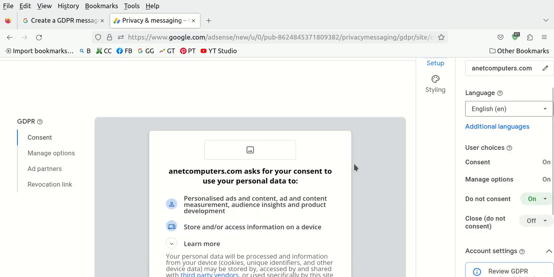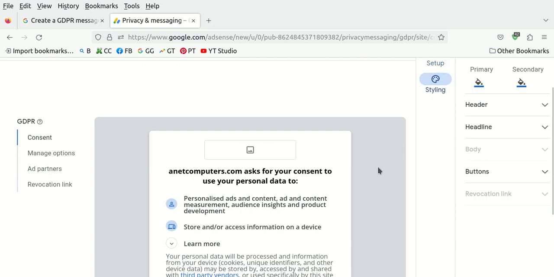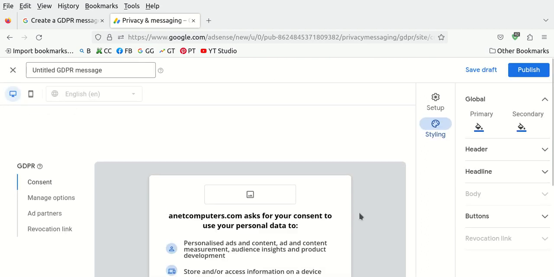I'm not really worried about the styling, but you can click on it. I don't even know if I'm going to waste my time with that. That's kind of aesthetics, but if you're really concerned about the styling and make sure it looks decent with your website, well, I'll click on it, but hopefully it doesn't take too much time. Oh, you can change the header, the headline, the body, the buttons. I'm not really concerned at this moment. I'm more concerned with step two, and then I'm going to go ahead and publish it.